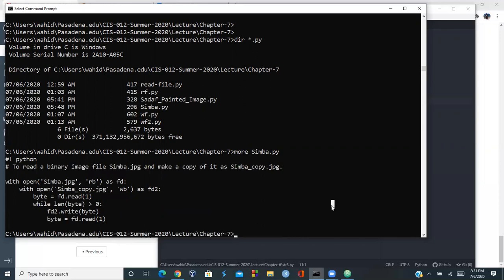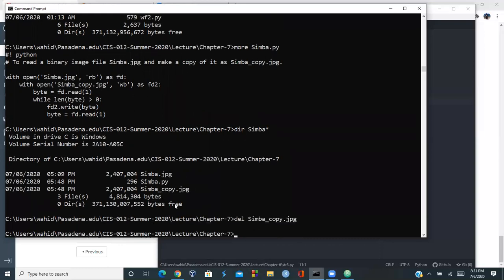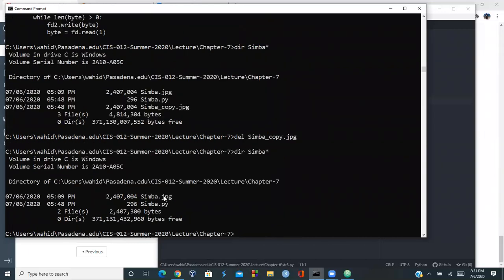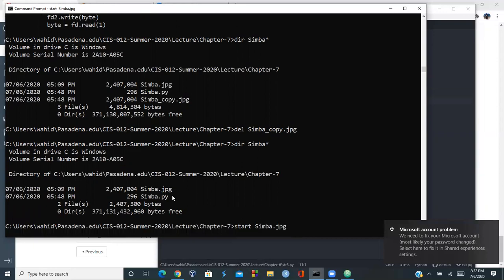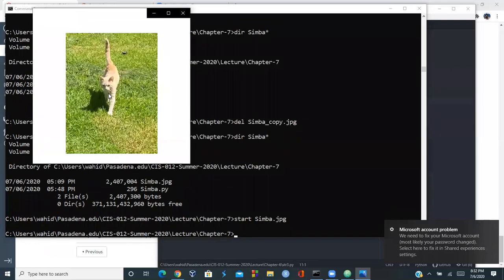If I open the Simba store folder, you see there's a JPEG file, and let me delete this copy version. It's not there now. We only have the py file and this. So Simba.jpg is the picture of the Simba cat, and you can see it's a beautiful cat.